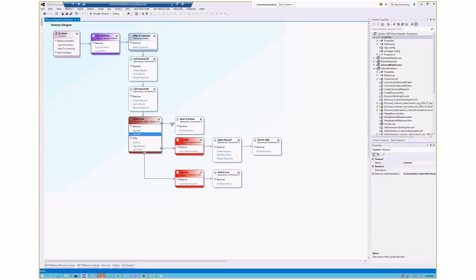In this send to archive, we are using the context property: if we're at the orchestration broker stage of the itinerary, I want it to send to an archive. Since it's already there, we know that's always going to be true.